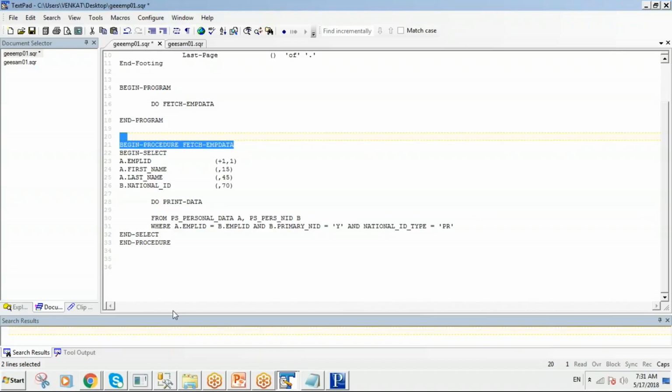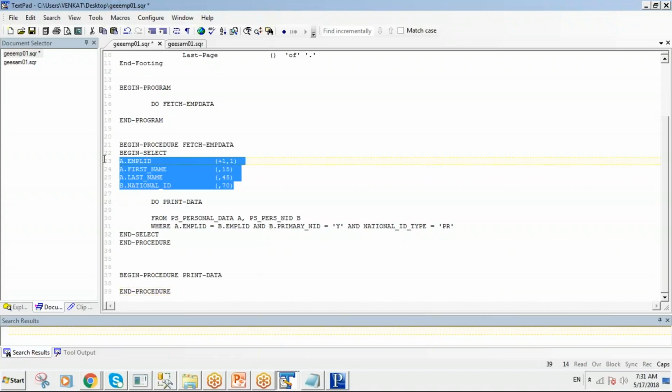The same type of technique I will use here: begin procedure, print data, end procedure. That means whenever we are fetching each and every line, I would like to print it here.